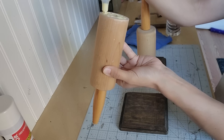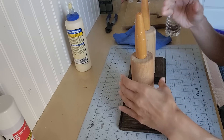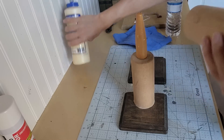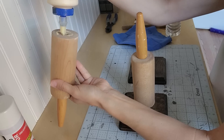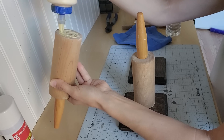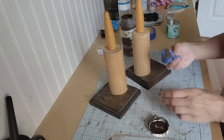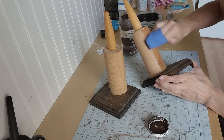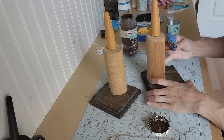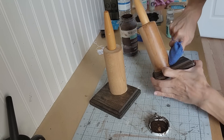Then I'm going to take wood glue and attach the rolling pin to these wood bases. These wood bases I got from Hobby Lobby — they're in a pack of four, maybe around $3, in the unfinished wood section. I stained these an espresso brown a really long time ago and never ended up doing anything with them, so I'm definitely crafting through my stash with this video.